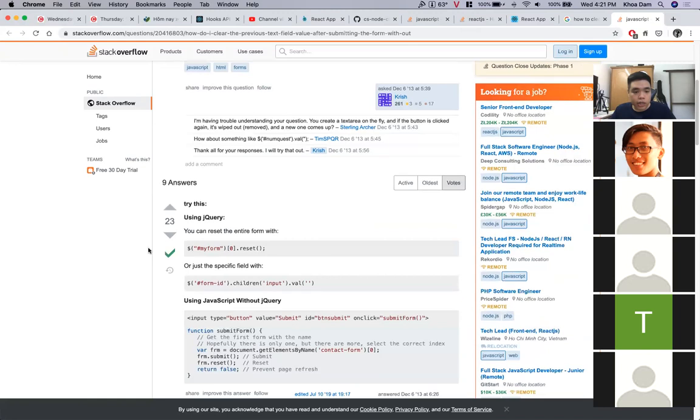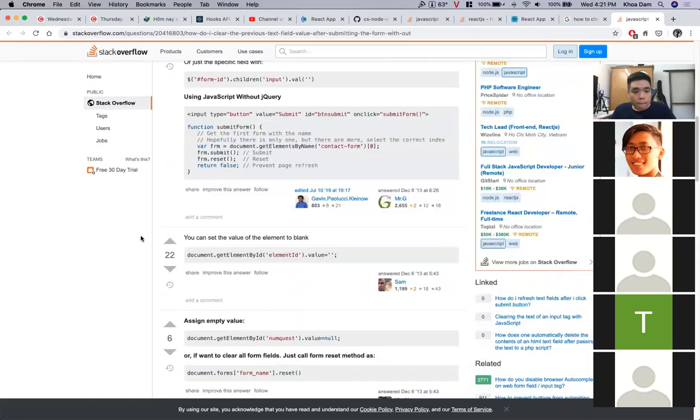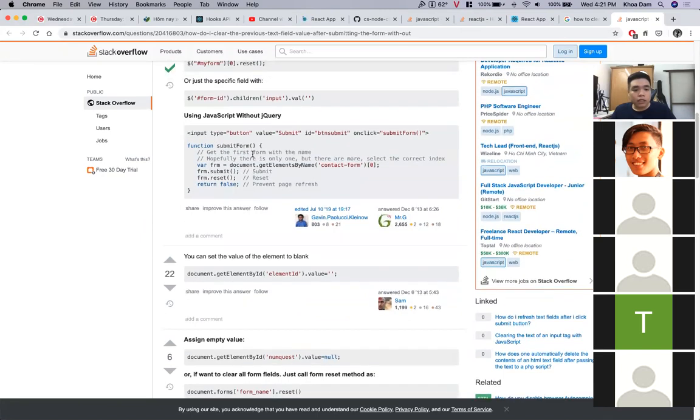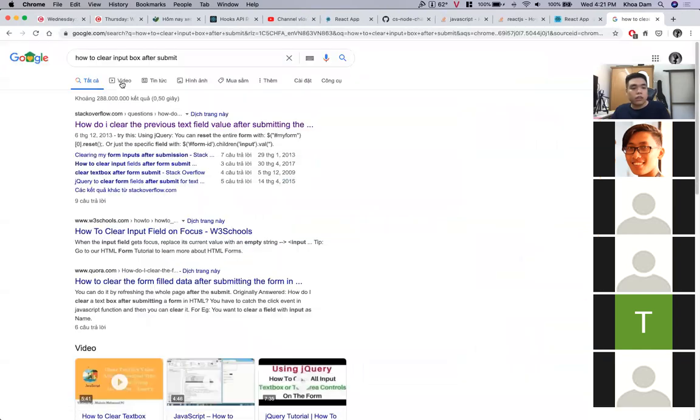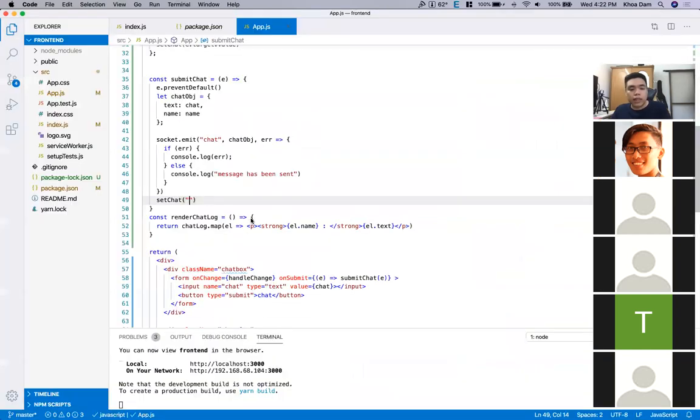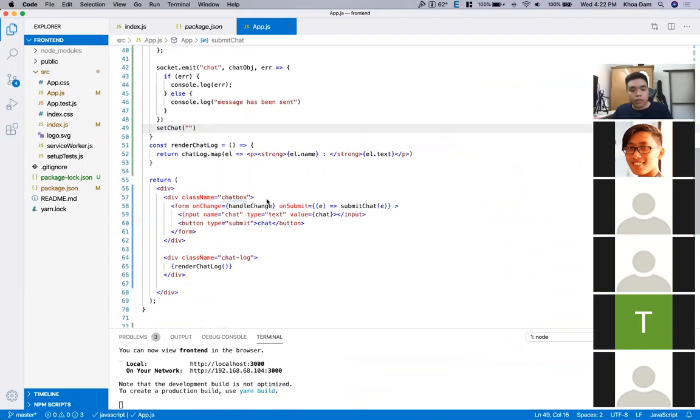You have something called form.reset here, right? If you want to use that way, you can use form.reset, or you can use this way. You can use state. You set chat equal to empty string. That still works. So both ways work.